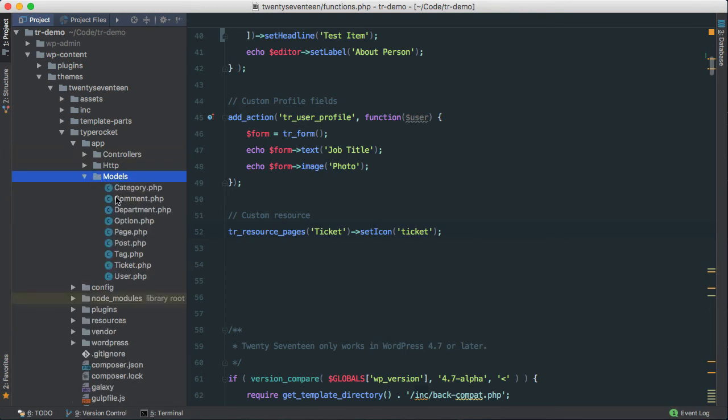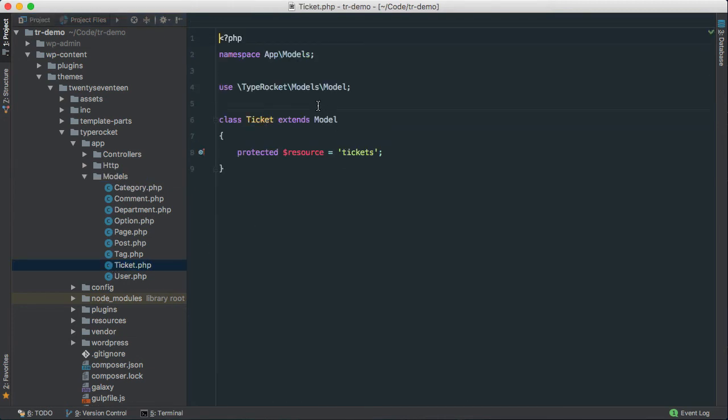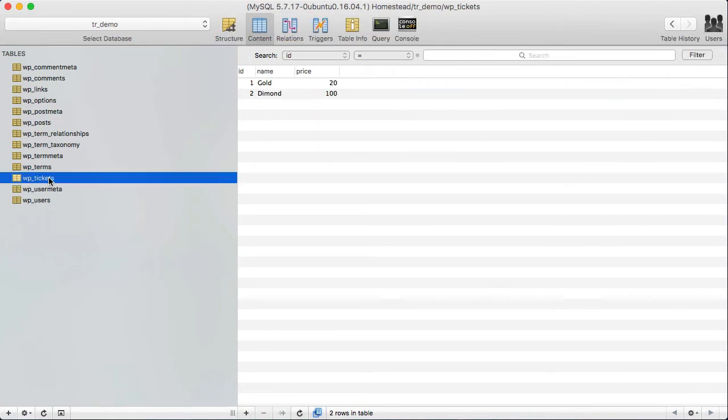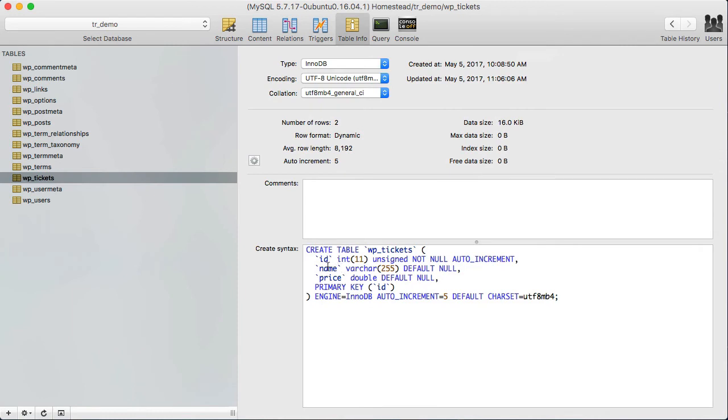Now, models represent our database and how it's represented in the system. So it's just a way to access our database information for tickets using PHP and not having to do SQL for that. Okay, so then if I jump over to SQL, we'll see we have this WP tickets table, and I've set up this table to have an ID, a name, and a price.